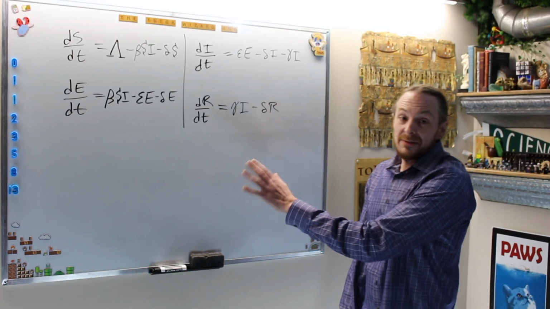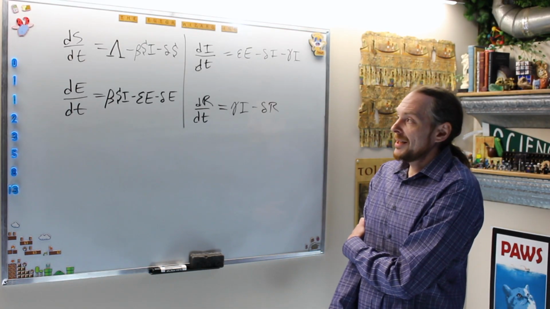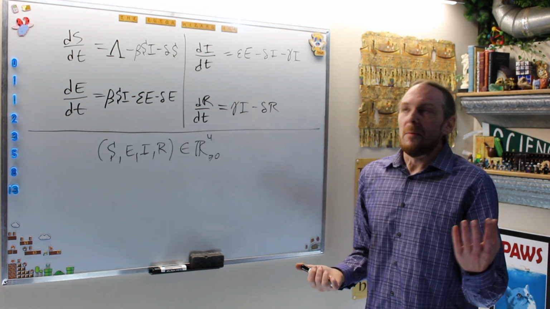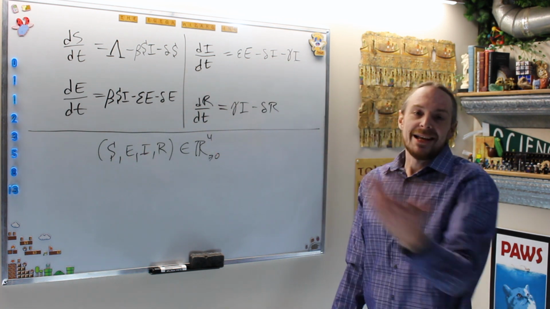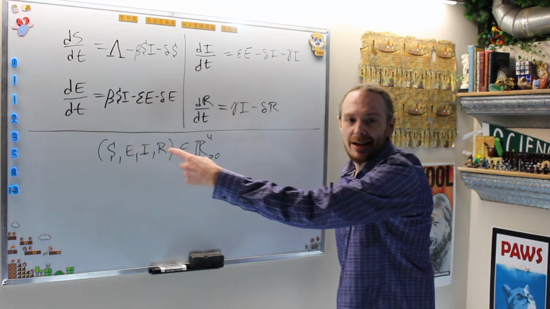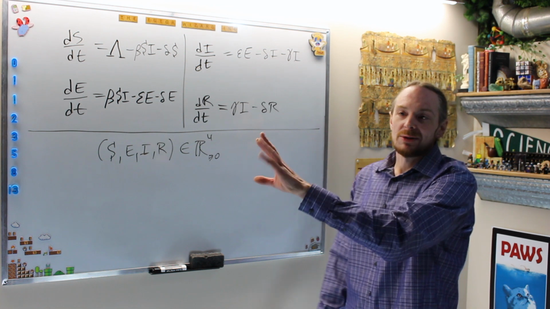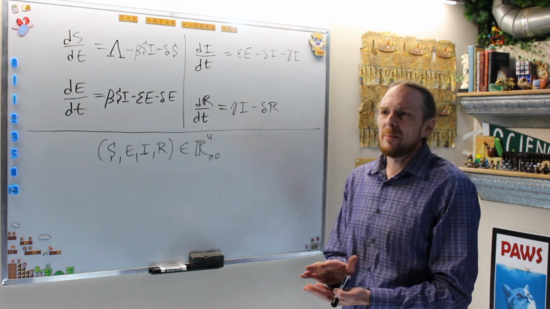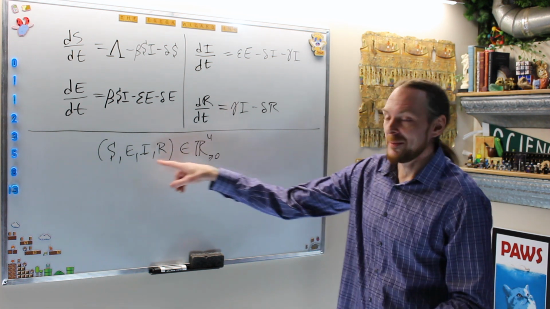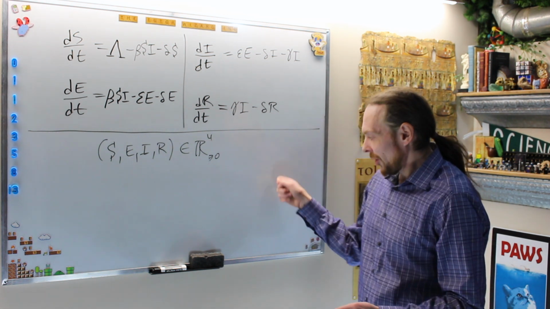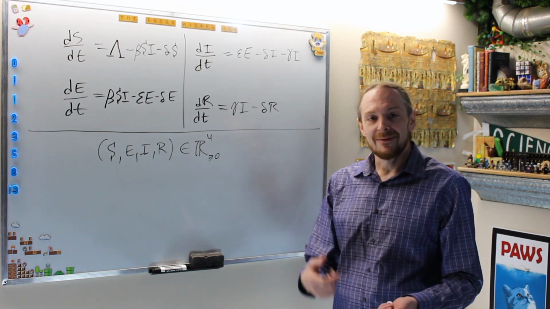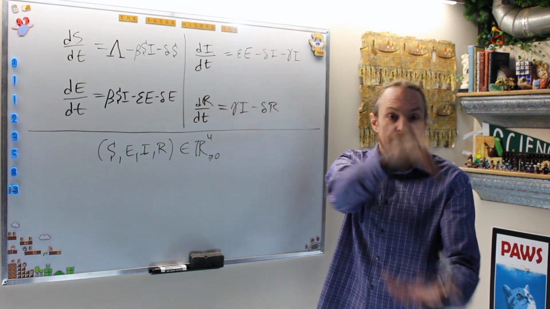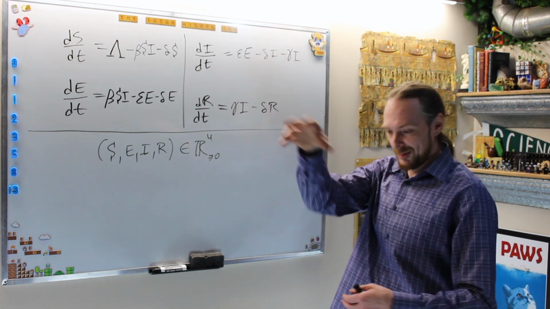Now that we have the differential equations from the transfer diagram, what we want to do is essentially analyze positive solutions. We can't have negative, these are populations of individuals. We can't have negative 100 people in any of the categories. This won't make any sense. So when we're mathematically modeling, they're going to call it a feasible region in the positive orthant, they call it. So in 2 dimensions you have 4 quadrants. In 3 dimensions you have 8 octants. In 4 dimensions you have 16 orthants. Which I can't picture anymore, but there's a bunch of them.